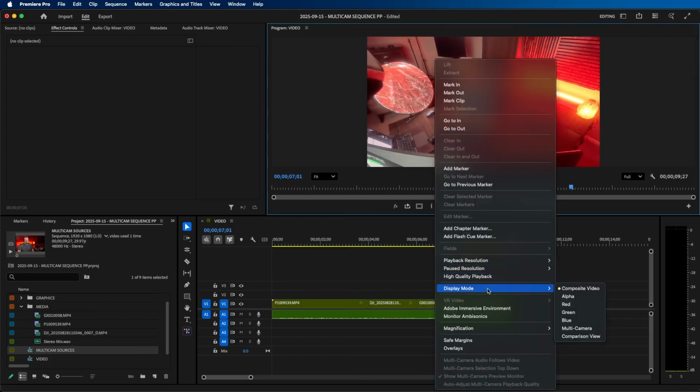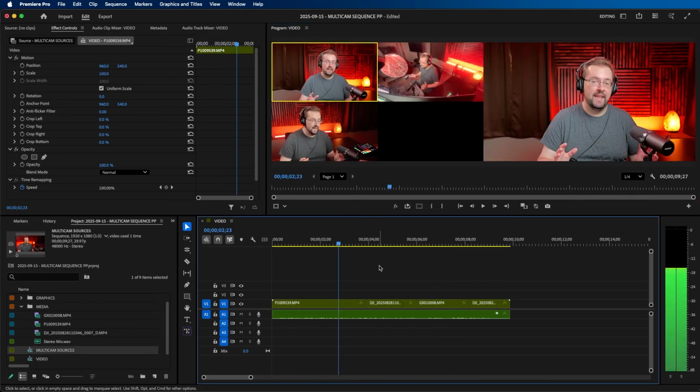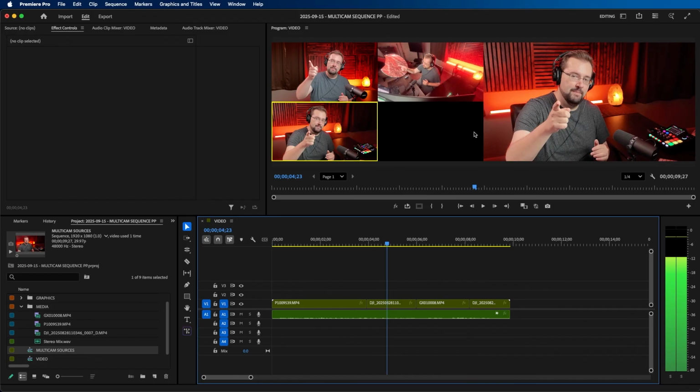Now, some other notes that I want to go over when you're in a multi-camera setup like this. Depending on how many sources and the quality of your video, you may have a hard time playing it back. A few things you can do when it comes to that is to lower the playback resolution by clicking on the drop-down arrow inside the program monitor, going to half or quarter. This helps play back your footage a little bit better here so that you can preview the sources as well as the composited video. Another option you can explore is to create proxies of your video sources.